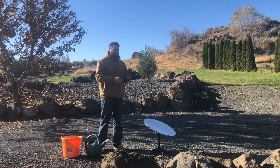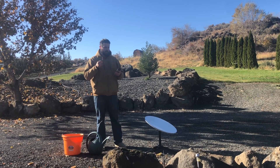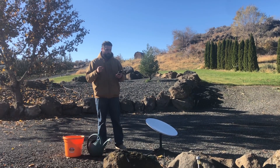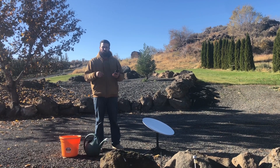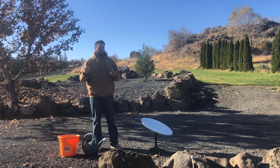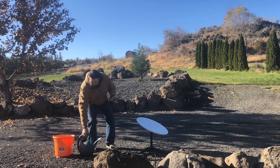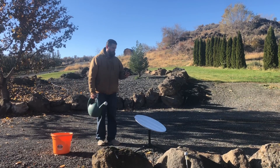I just ran a speed test while not standing in front of the dish. It got 36 megabits per second download, a 14 megabit per second upload, an unloaded latency of 49 milliseconds, and a loaded latency of 71 milliseconds. The latency is doing not too bad, the upload has stayed consistent, and I have nothing else on the network right now. I'm curious to see what's happening — let's go ahead and run a test.